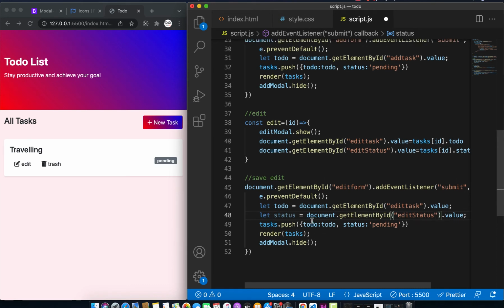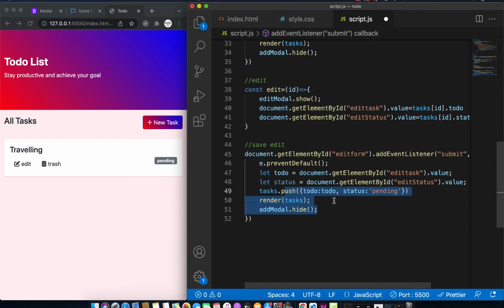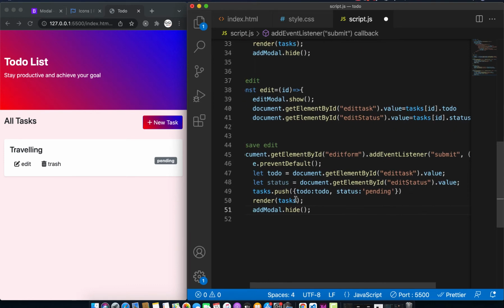If we want to update it now, the next thing we're going to do is update this. If we want to update this, it's not going to be push.